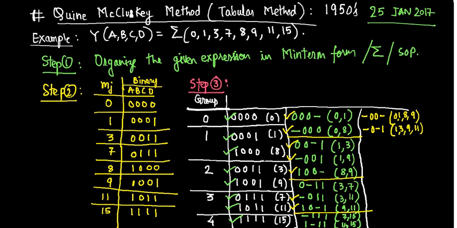Go for the bar at the second term. Is it matching with the next one? Yes, it is matching. So dash 1 1. Okay, it becomes dash 1 1. Is that okay? Which are the groups? 3 7. Oh, okay, so not here. This one, right? 3 7 11 15. 3 7, 11 and 15.